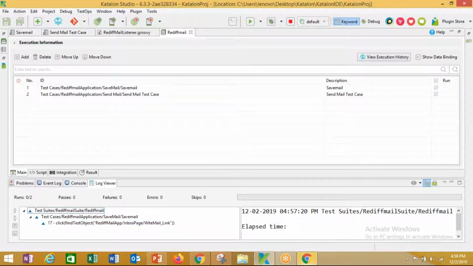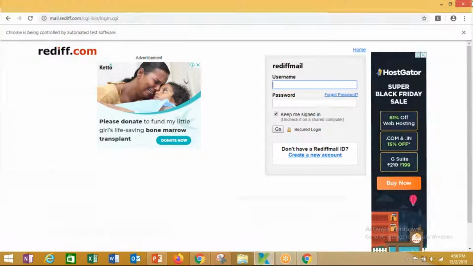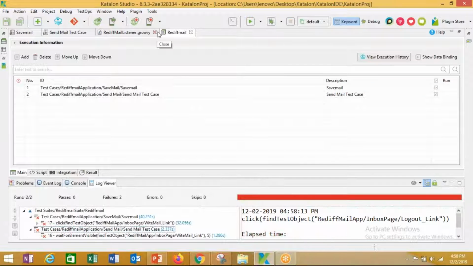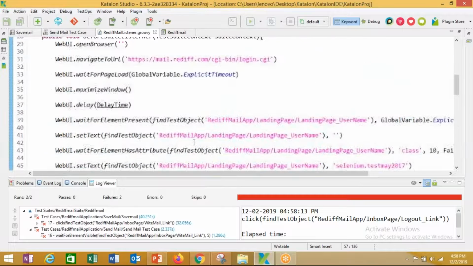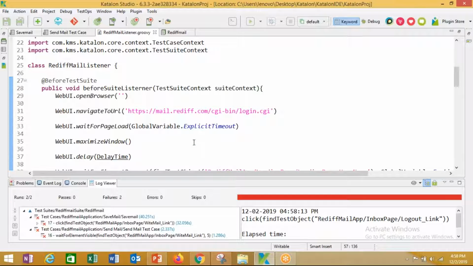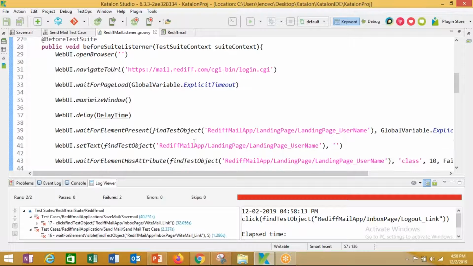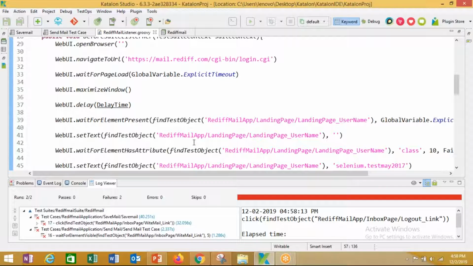Write mail link, how is it coming? Open browser, maximize, element to find by global access.